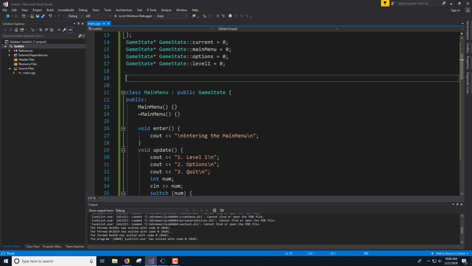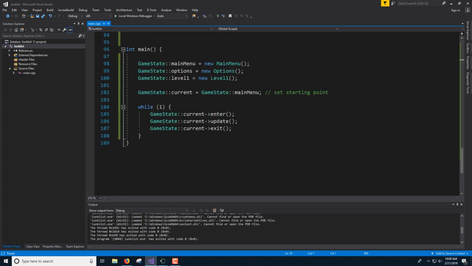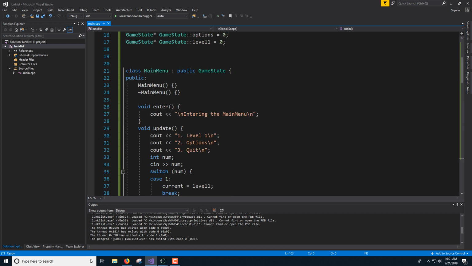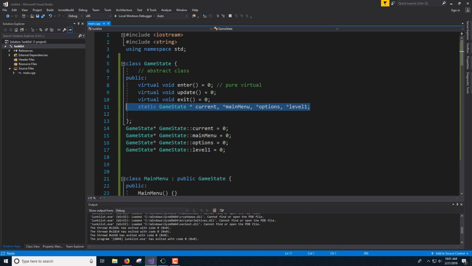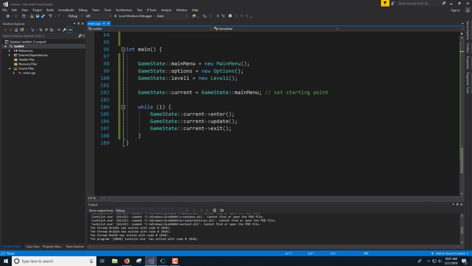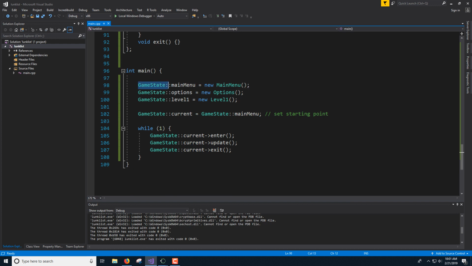Oh, I totally did this on the fly. I didn't know if that would work or not. In theory, it should work, and it did, so that's awesome. But now this is contained. These variables belong to this class. All of the subclasses can see them, and then we can access them in main or wherever. Normally it wouldn't be main, it would be some other class with some other function. You can use the scope resolution operator to get to those static variables.